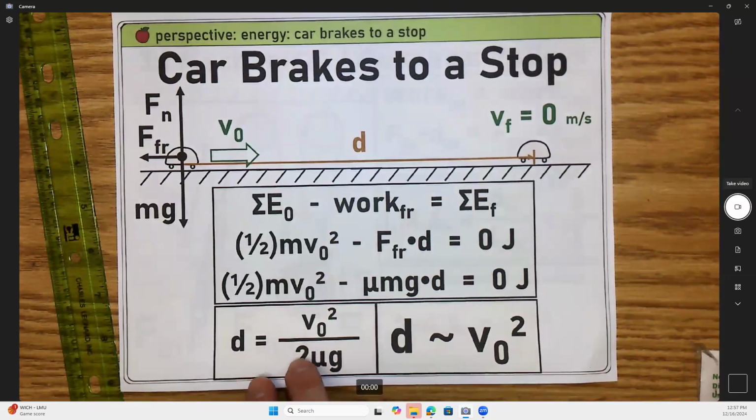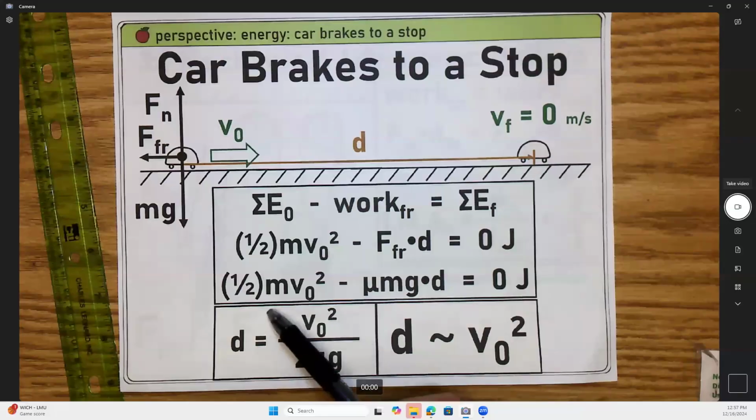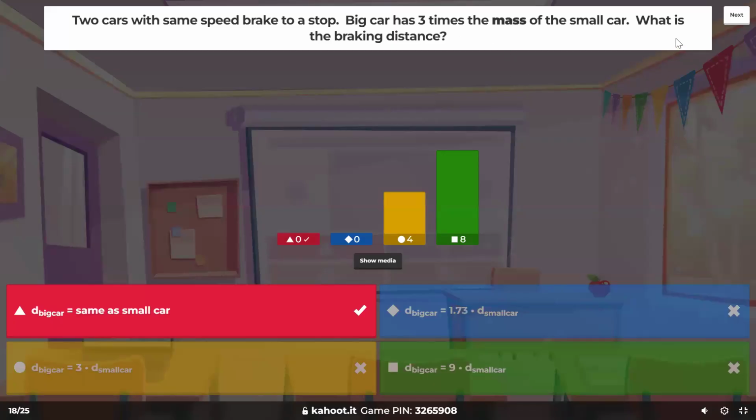Okay. So the question you just answered with Kahoot said 3 times the mass of the car. And earlier this semester, I think I phrased it like if you have an empty car versus a car full of groceries. So you change that. You guys notice that the mass canceled out? By the time you get to this expression, mass is not part of that expression. So it doesn't matter what the mass of the car is. Now, more mass would be more braking force, but it ends up canceling out. So the braking distance ends up being the same. Is that okay?